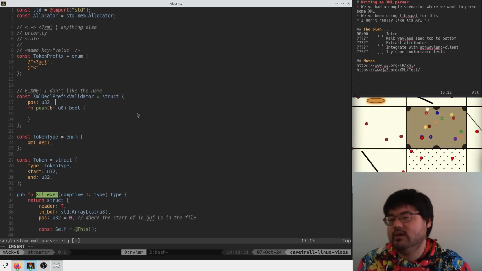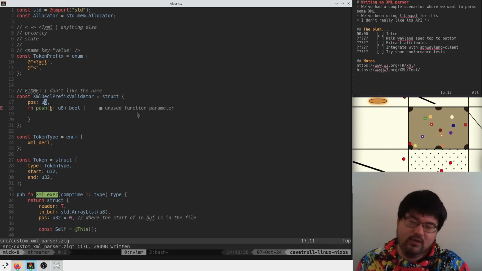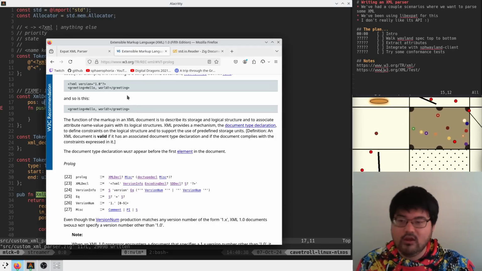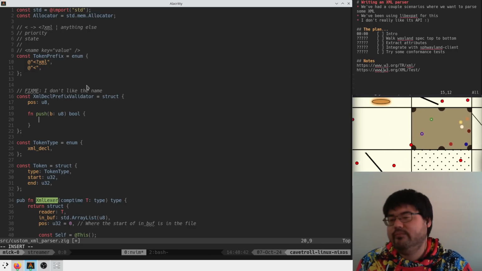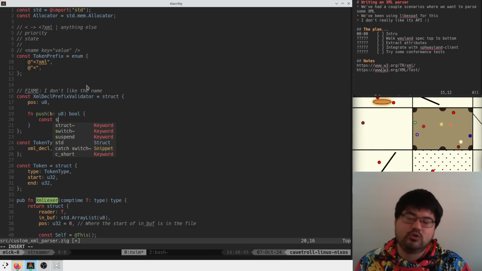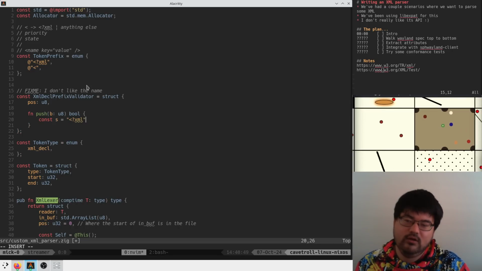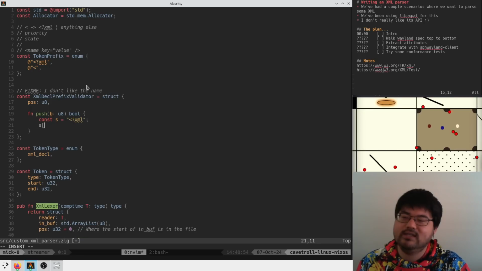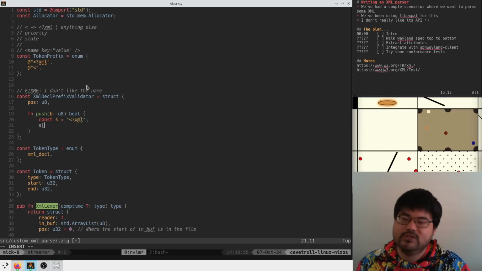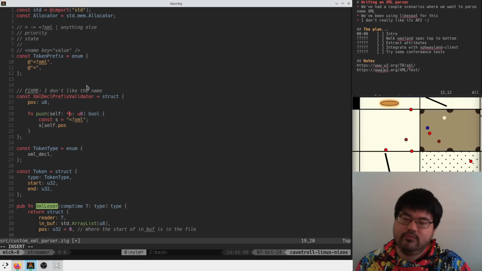That seems reasonable to me. This can probably be a u8 or something, right? Because we will never go farther than this many bytes in. And then we can say the string that we're validating against is this, right? This is what we're looking for. So we can just say if s at self pos, XML decl prefix validator.